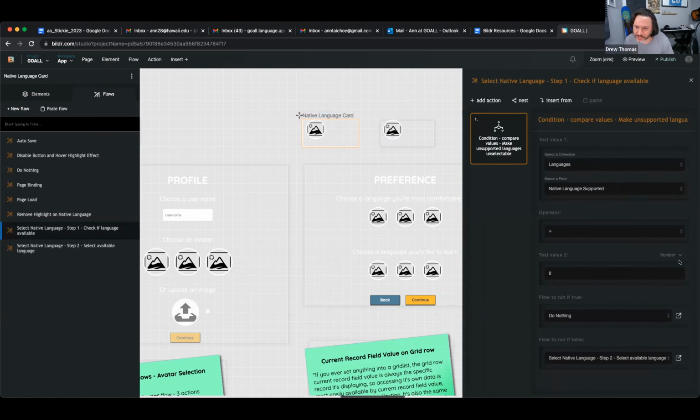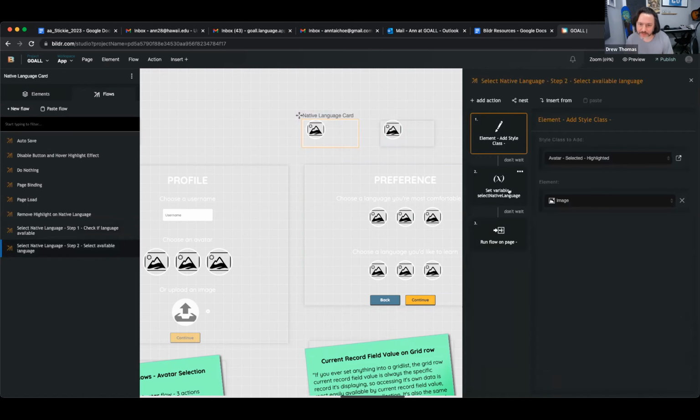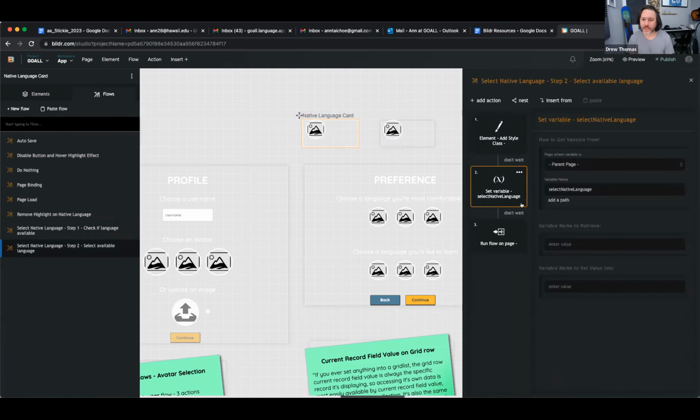So this is doing a condition for if native languages are supported. I assume that that's correct. So you can click that bottom flow, step 2. And then on that number 2, so you're trying to set a variable. I'm not sure. I think this is just like a wrong input type maybe. So see that row to get variable? Oh, this is a different action than I thought. Why does it say row to get variable from? This is a really weird action. Is this the one where it's like get variable from grid row or something? It might be.